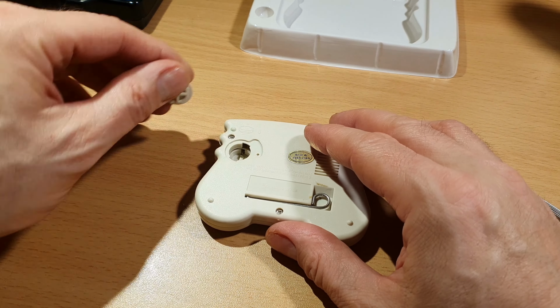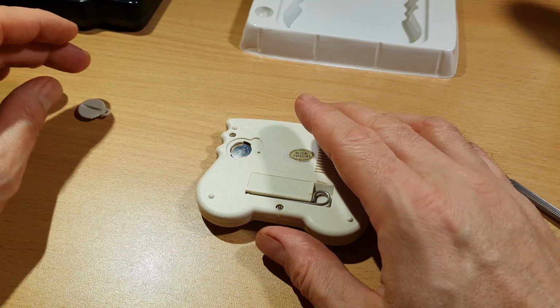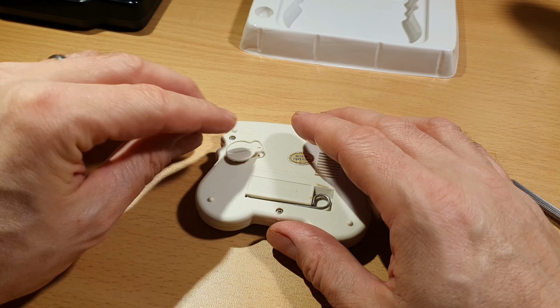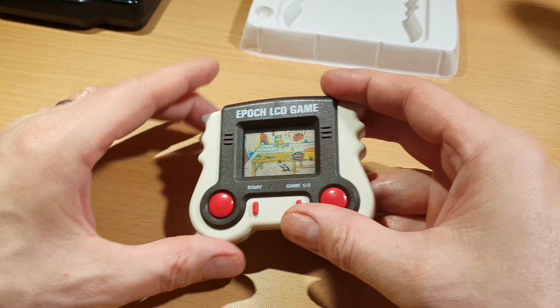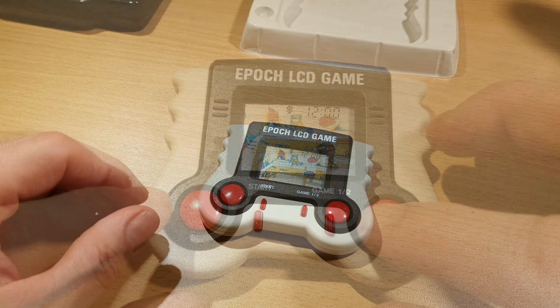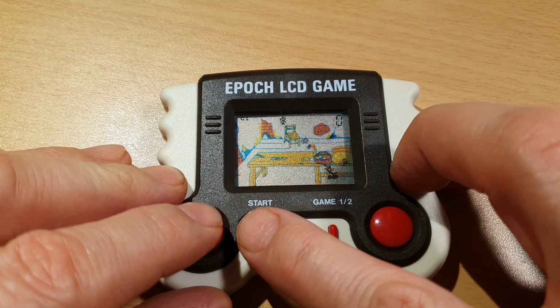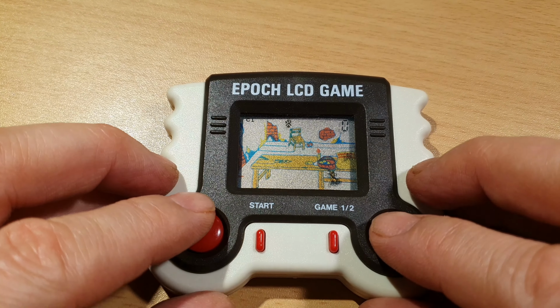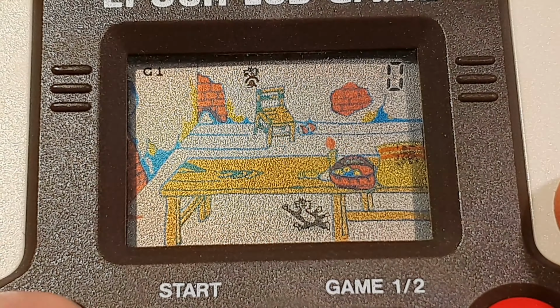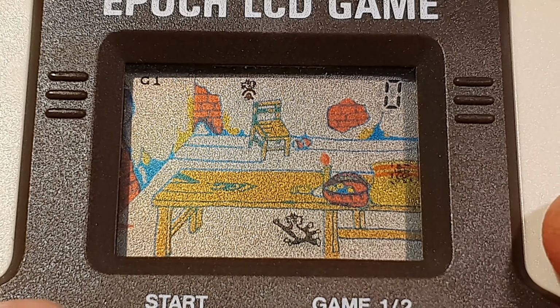But before we can start the game, I have to put the batteries into the battery compartment, as usual. And after that, we can start the game. If you ever play this game, you will notice something. How to play this game is very similar to Nintendo's LCD game Fire. Many other games are based on this principle.